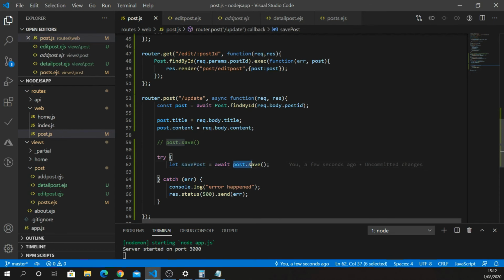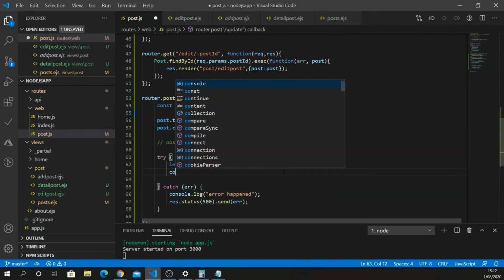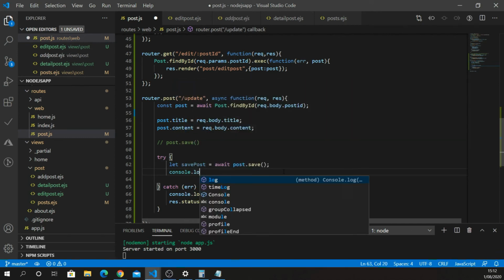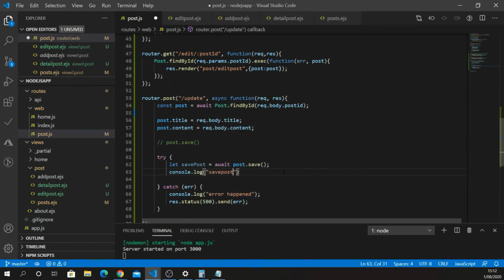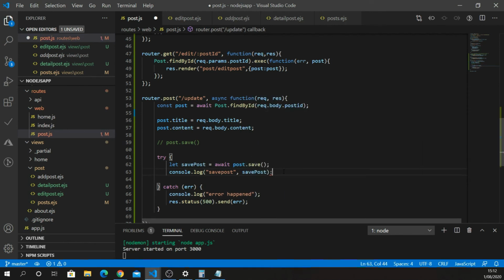And when this is ready with saving with the new values that we supplied here, then we're gonna get a result, right? And then I would like to log this result. So I'm gonna just say console.log save post, just so we can check it in the terminal.